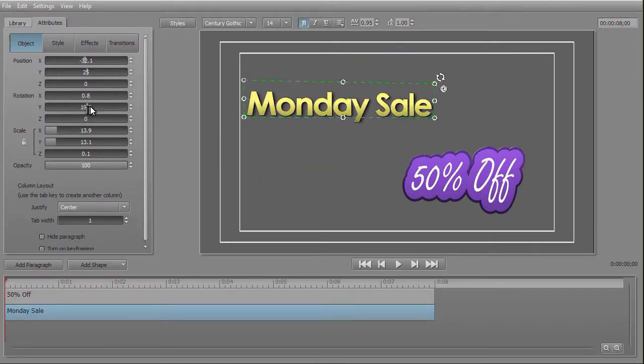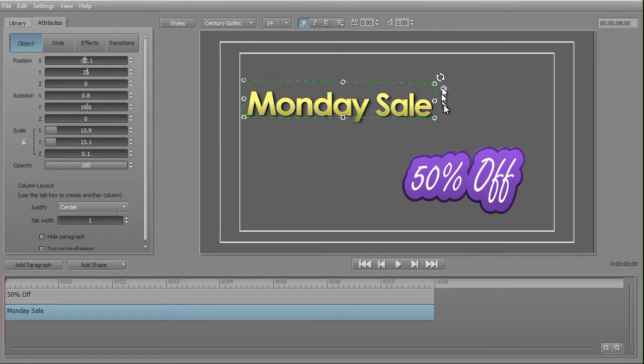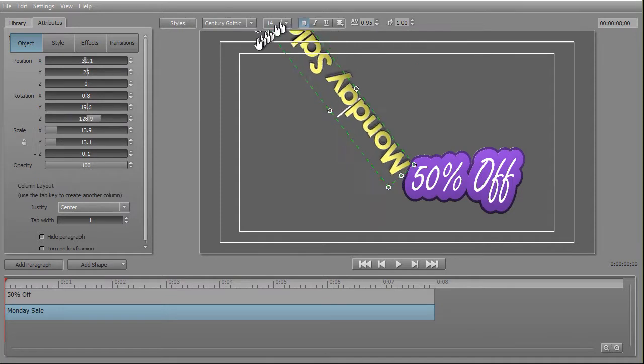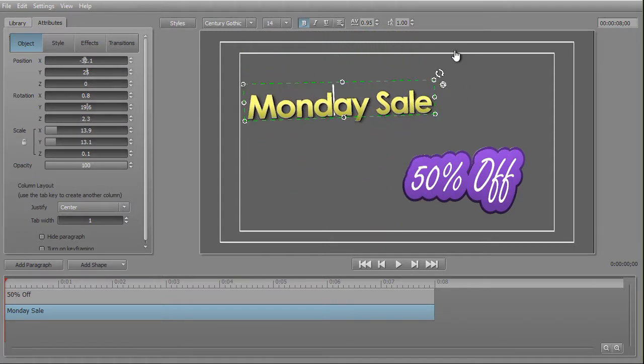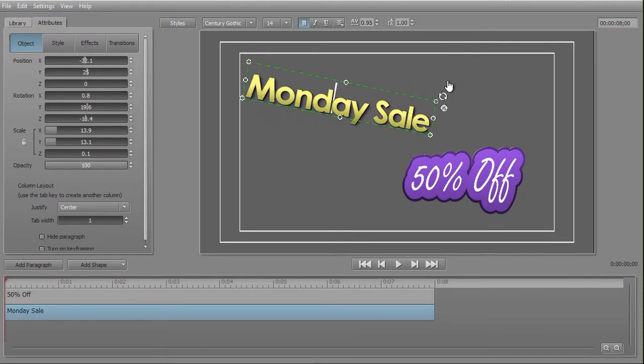I want you to notice that when I rotate this text right now as it is, it has no depth. Now we're going to work on that in a different lesson where you can add depth to it. So when you start to rotate it, it's not like rotating a thin piece of paper where all you see is the edge. Another way to rotate besides using these sliders is to go ahead and use these two tools over here, which we haven't talked about yet. The double arrow gives you your Z rotation. And so that's when you want to tip it up and flat against the screen, as it were.